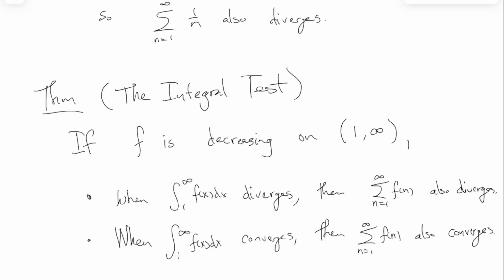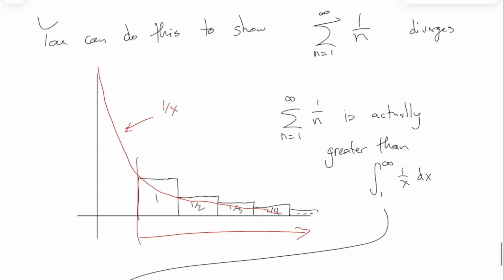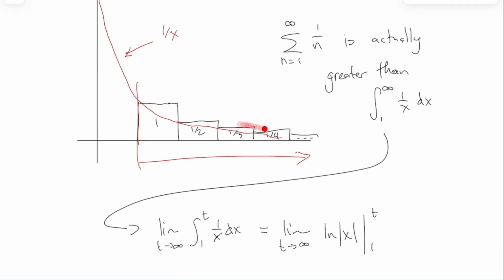Now the example we just did was of the first type, where the integral diverged and the series was bigger than the integral, which means that the series also diverged. For the second part, maybe I'll just try and explain in words why you should also believe this part. When the integral converges, then the series also converges. This would be if the integral actually adds up to a particular area. Do you know that the series also adds up to another area?